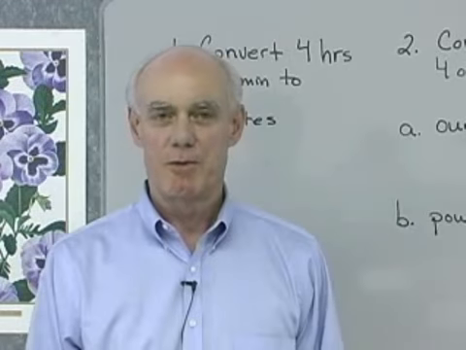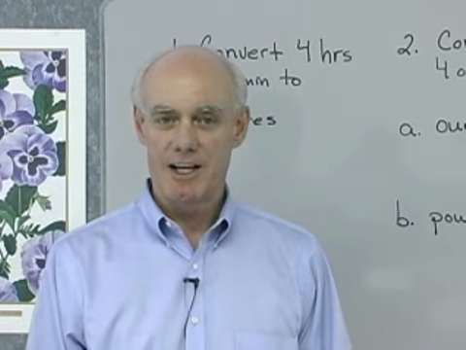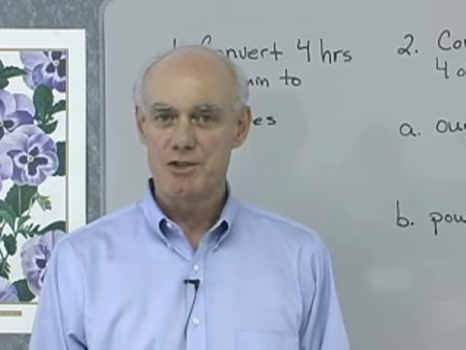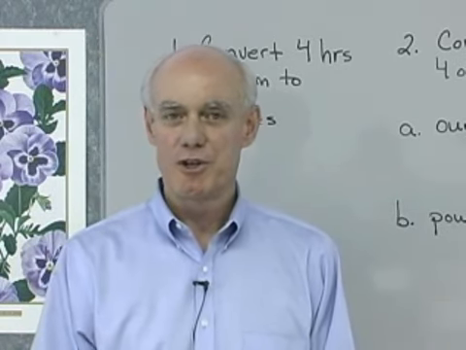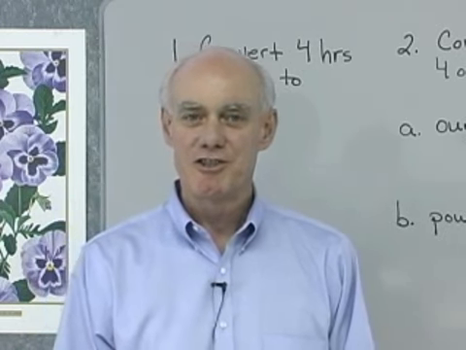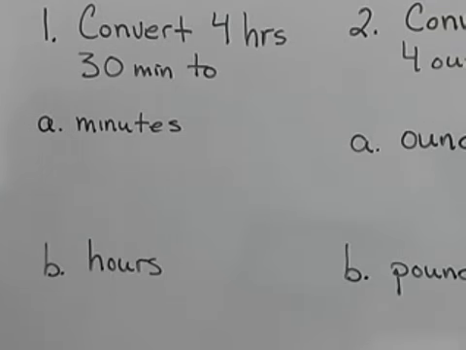Next, we want to look at some problems that involve some mixed units like hours and minutes, pounds and ounces, things like that. See if we can do some conversions and then also a little arithmetic with these types of numbers. Here's our first problem. Convert 4 hours 30 minutes into all minutes.